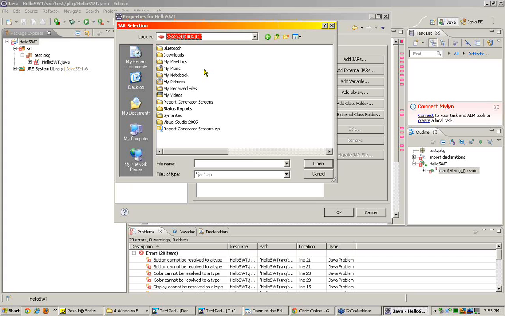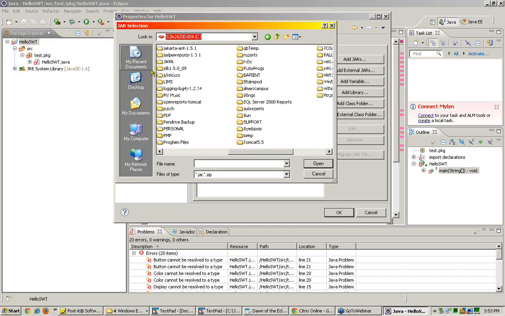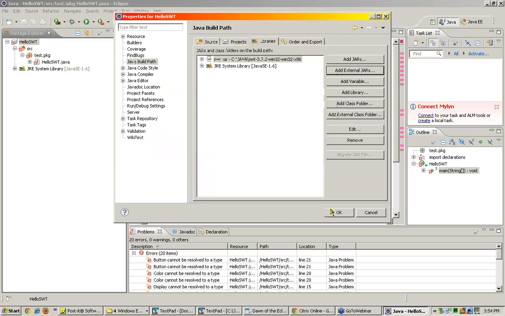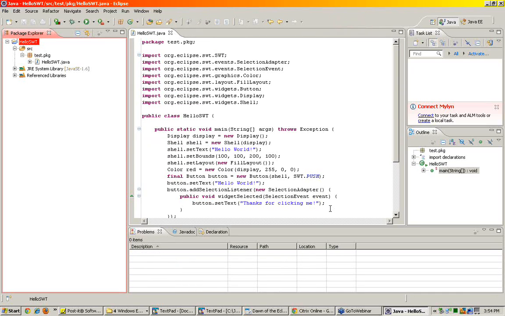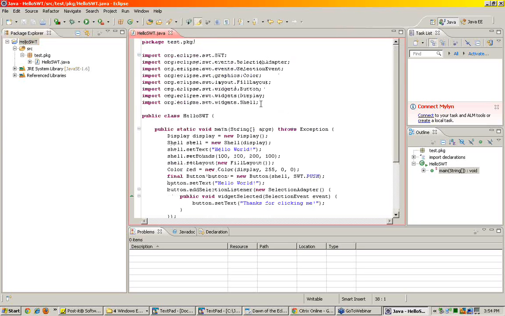Now coming back to the code, in the interest of time, I have developed all this code on the source code that I intend to do a demo of. So I'll just overwrite this. So now you can see that I have intentionally made sure that all these errors are highlighted because I want to highlight an important concept. If you look at it, Eclipse has highlighted all those controls which are part of the org.eclipse.swt package. Now, why is that? Because this particular project doesn't have the necessary set of jars that are required to use these widgets.